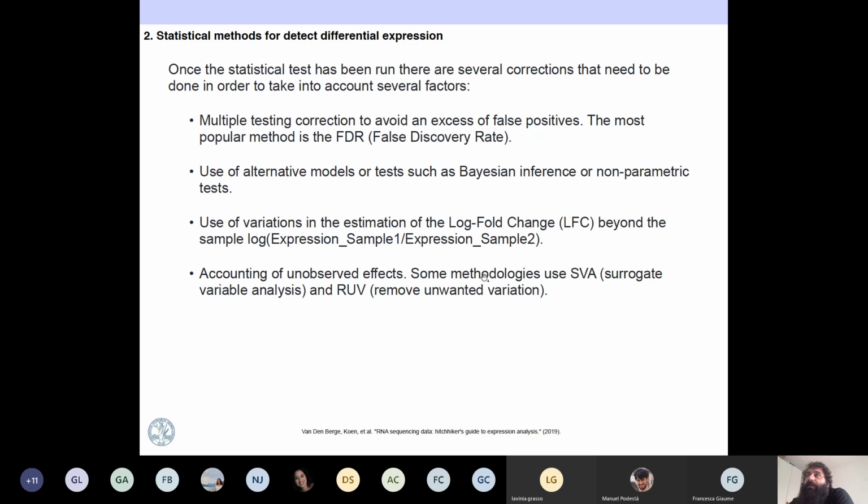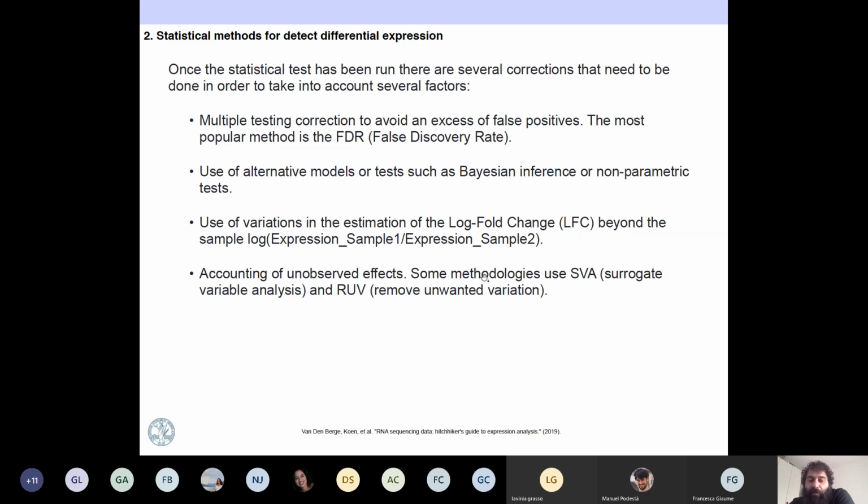So once you test this analysis and you have this p-value, the next thing is that these kinds of methodologies are usually enriched in false positives. It's quite normal to have a lot of false positives. So it's quite common to run the false discovery rate, the Benjamini-Hochberg correction, in order to minimize the false discoveries. You will see that when you run this test, you usually have two values: the p-value and the q-value, or the FDR.